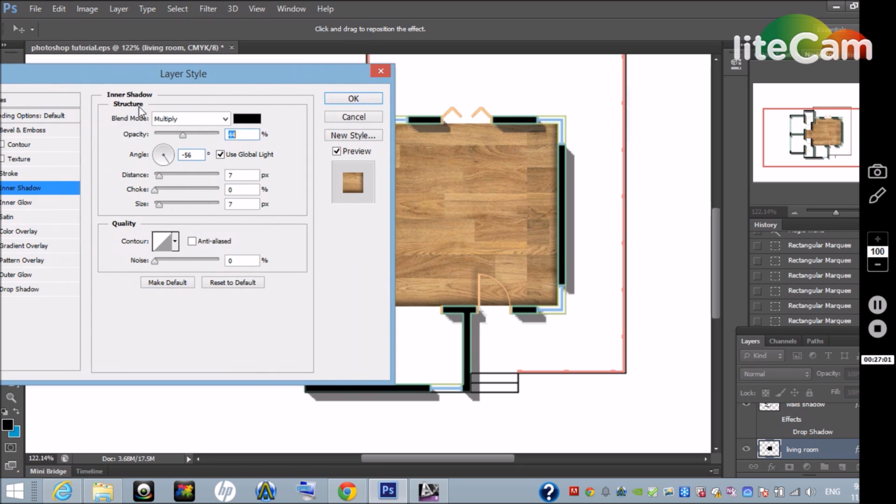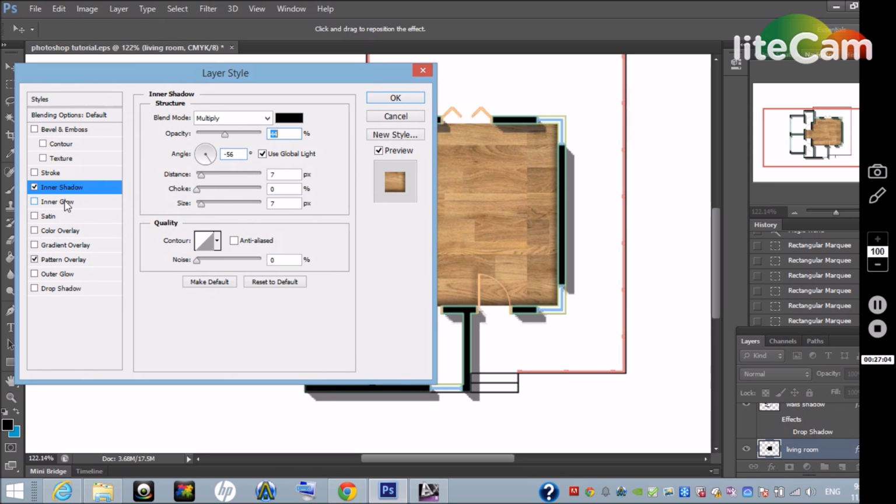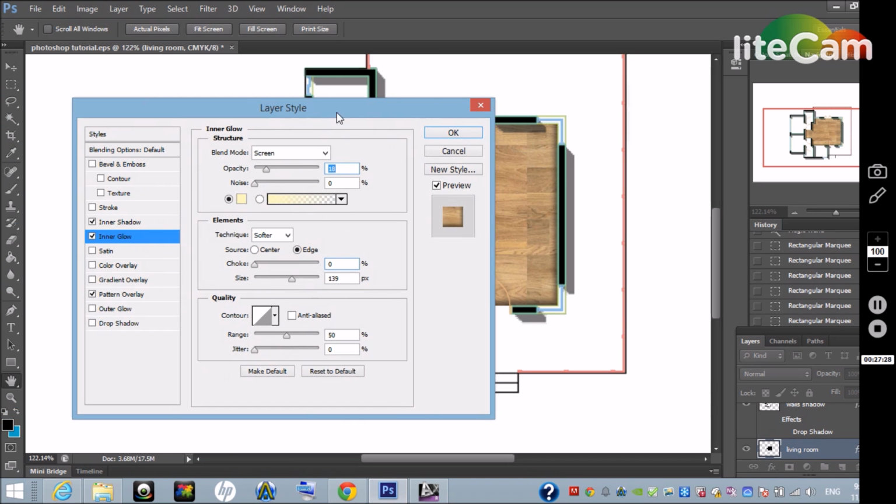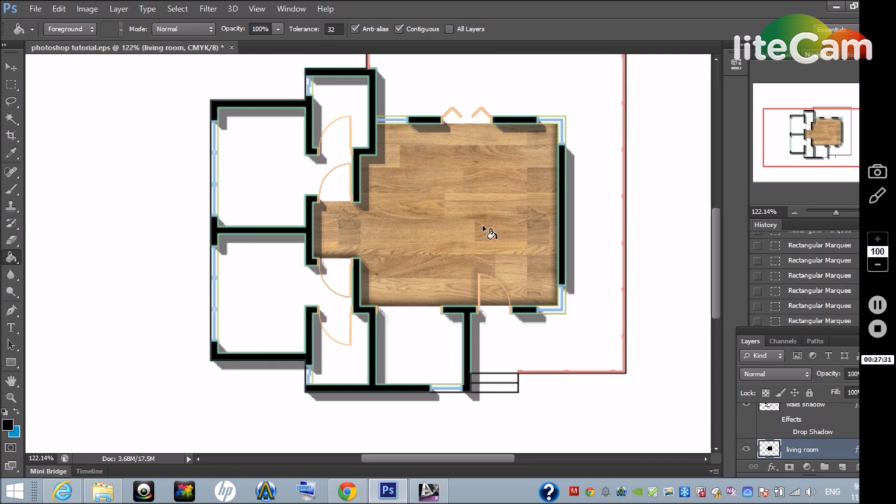However you please, or maybe like this is an inner shadow and this is an inner glow, to make it more realistic. It depends on you, whatever you want. And then okay, so we're done with this. You can add text as well.